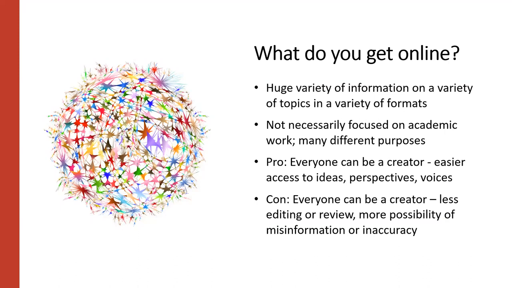It's not always focused on academic work like library materials tend to be — things online are for a huge range of purposes. A great thing about the internet is that lots of people and organizations can create and widely share information, giving us easier access to perspectives, ideas, and information we didn't have access to before. It's important to have more voices and more diverse voices sharing and creating information. But on the other hand, lots of information may not have gone through any editing or review process, so it could be misinformation, wrong, out of date, or misrepresentative. That means you have to do some reflection about whether the information you find online is accurate and appropriate.